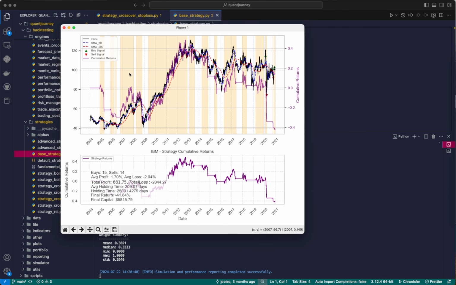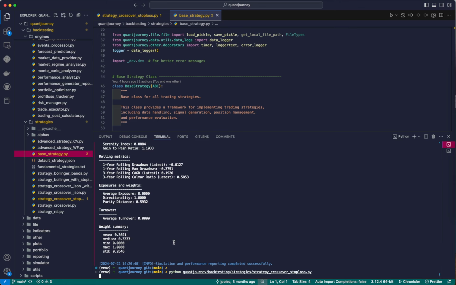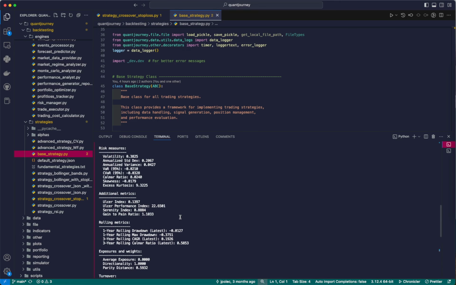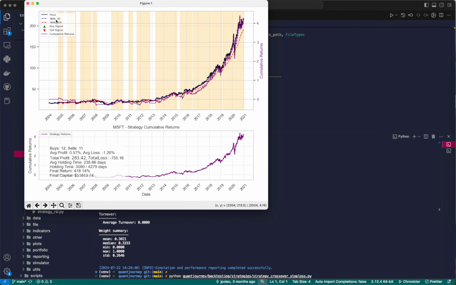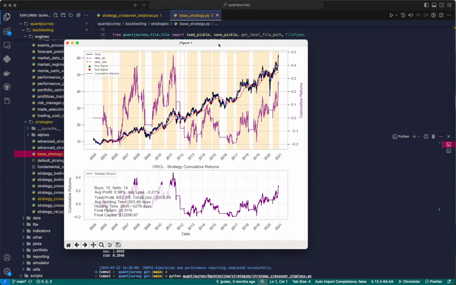It doesn't matter what is here, but just to show you how quickly we can get results. Obviously, if you run it again, it'll be much faster, I hope. Yeah, it shows also some metrics here, because all is pre-configured. So that's all. That's how easy it is, and in 2-3 minutes we can set up the whole environment and get Quant Journey running. Obviously, you can run any other files, but there will be another video and you can test yourself. Thank you.